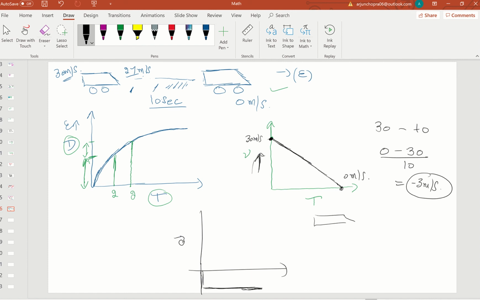Think about this: why is the car going to stop? When you apply the brakes, the car was moving in the forward direction. Imagine there is no car, imagine there are no brakes, and someone is standing in front and trying to stop this car. So the other person has to apply the force in the opposite direction, and that's what we got on the graph also. That's why the value is negative. So the acceleration is in the west direction, although the car was moving in the east direction, but acceleration is in the opposite direction when you apply the brakes.